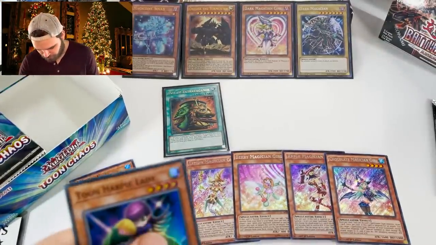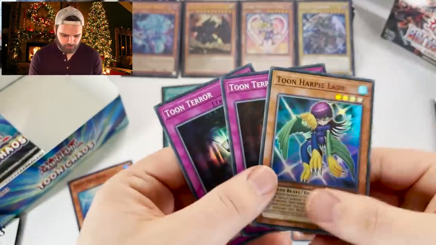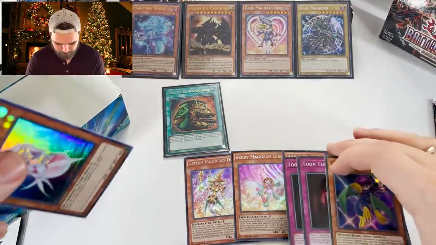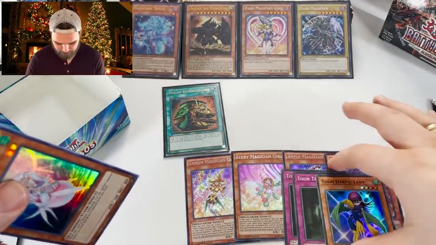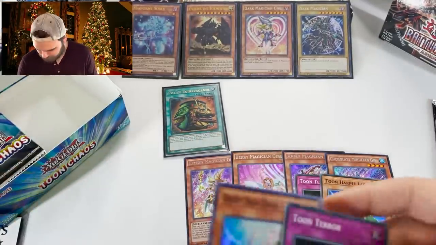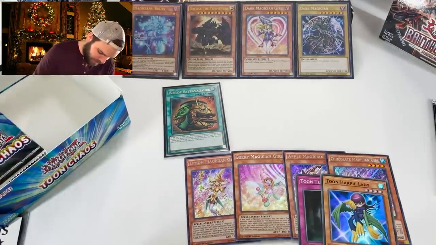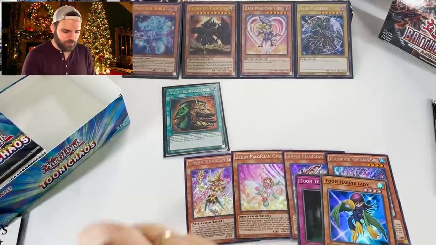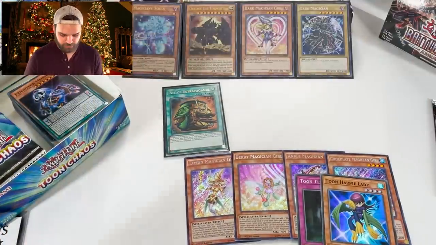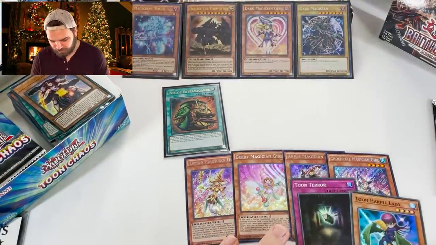Toon-wise, we're doing pretty good. Super rares, got two Toon Terrors and a Toon Harpy Lady. Very cool. Lots of cool cards today, actually, guys. Just keep one of those out for now. All right. And then, I'm trying to make sure I keep these cards a little separated. I think we're going to move forward for now. Maybe come back to some Toon Chaos to see if we can pull that collector's rare. Definitely one of my favorite sets by far. Got the Pot of Extravagance. Got a couple Toon cards here.